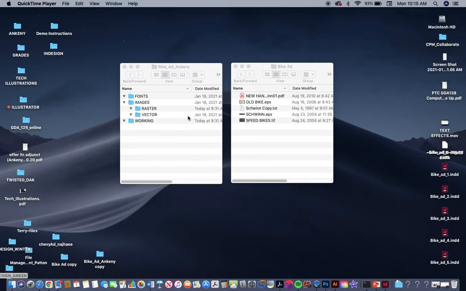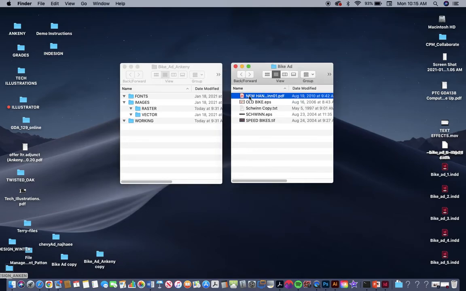Okay, this next demo is on getting started on the bike ad. So the first thing you want to do is download the bike ad folder from Blackboard. And if you open it up, all the files are floating. Then you want to make a copy of your project folder and rename it bike ad your last name. And then we want to move the files into the proper location.